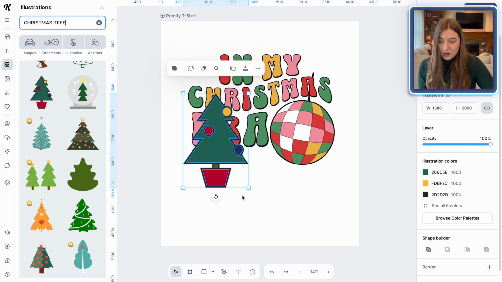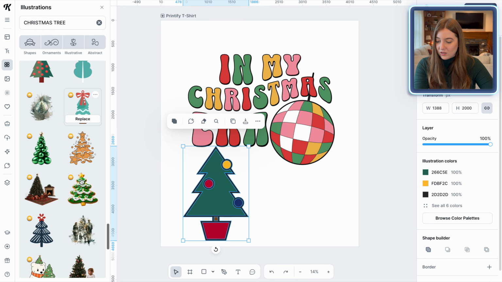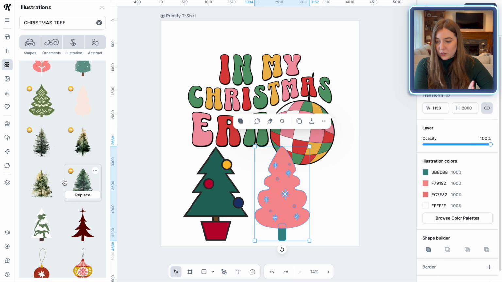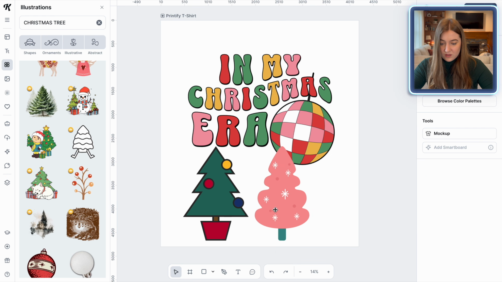This is kind of a cute option, so let's leave that. I'm not 100% sure. And if it doesn't look like it goes with it right away, just by changing the colors on this, it's going to make it way more cohesive. So let's see. There's a better option. This is kind of a fun one too. Sometimes as I'm looking through stuff, I just like to throw a lot of options there. All right, let's try this one first.